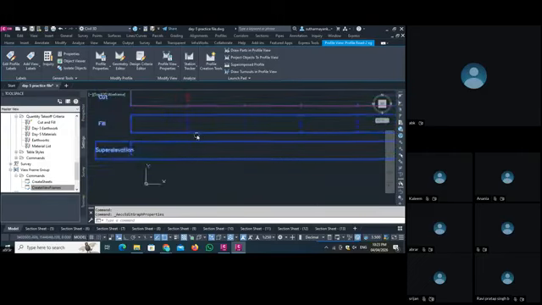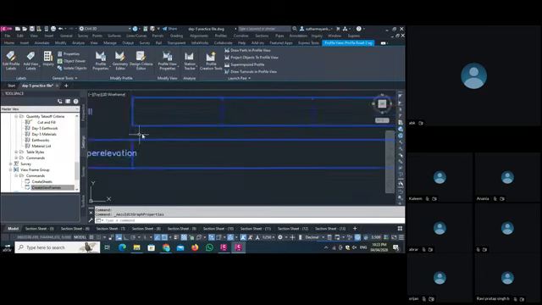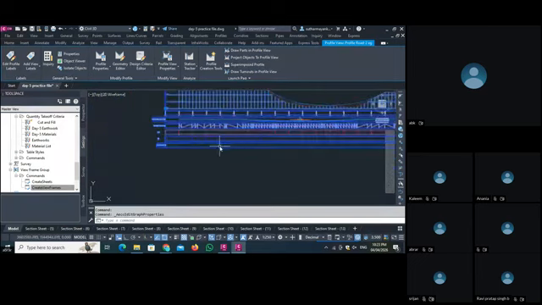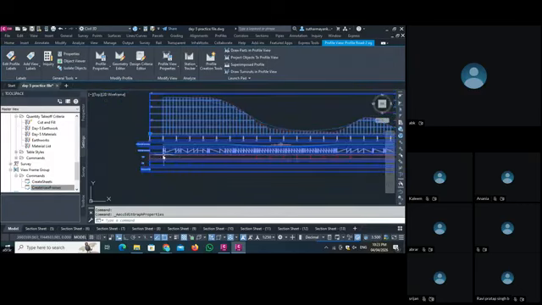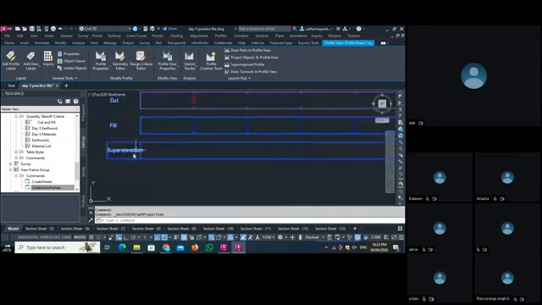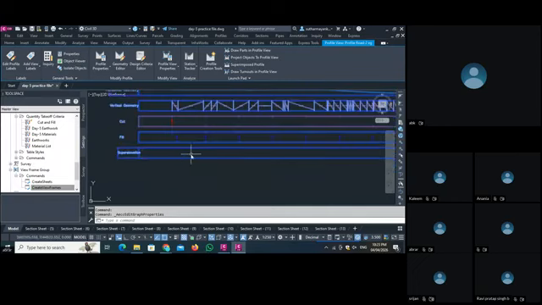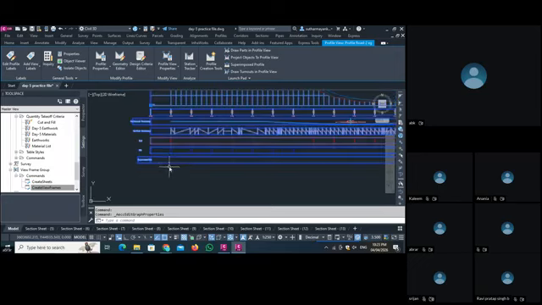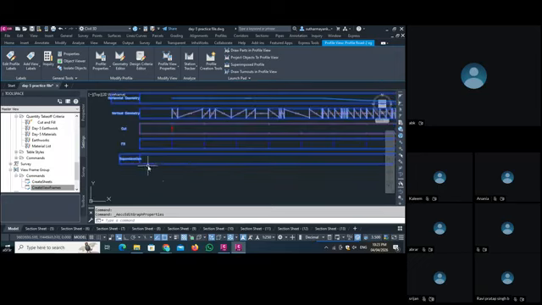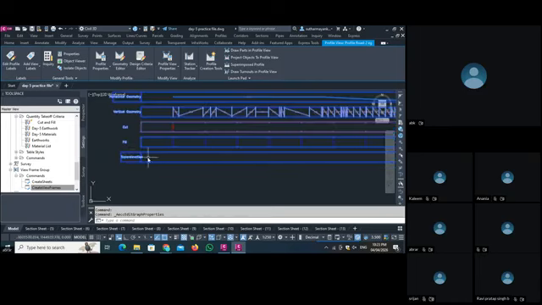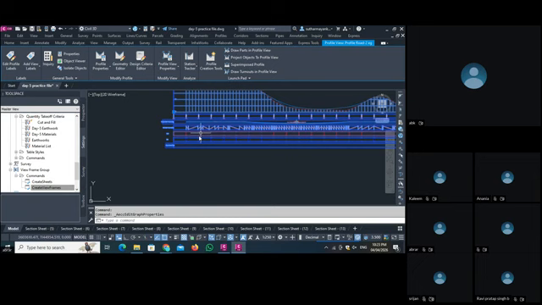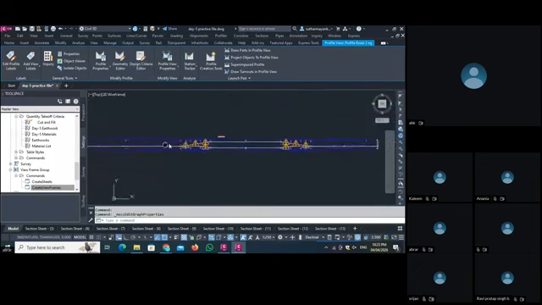Because I didn't concentrate on my crown part, the super elevation is not shown here. But when you practice, make sure that whatever crown part you selected from the first till the end, you select the same, so this works properly. So this is the one way. If a client wants my super elevation here in my profile view, then you can generate it as per your band style. But mostly we give our super elevation detail in this form only.